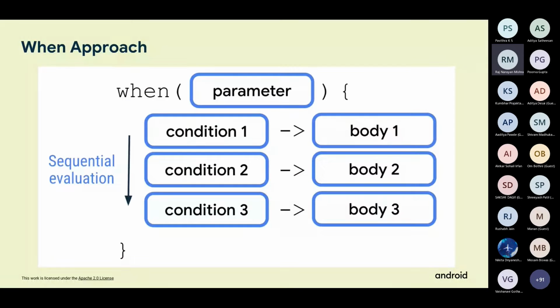Now, this is a better approach where we use the when command. It is the same as conditionals, but in conditionals we define if, else if, else if. In the when approach, we only put when, and then we put the conditions with their checking statements in the same body of the when. The when uses a particular parameter, or you can say a variable. If you are printing the condition, then you have to print the parameter which is defined with the when. And if you are returning some variable from the function, then you have to return that parameter or the variable that you are using as the when parameter.